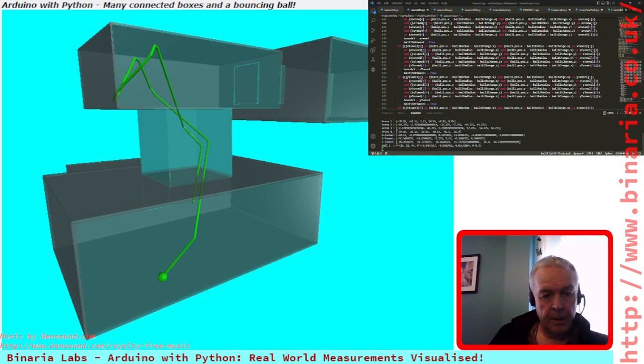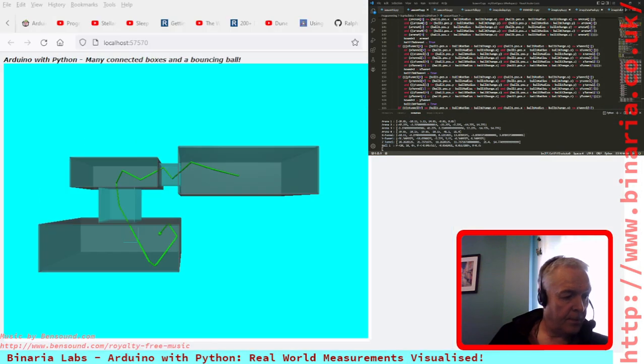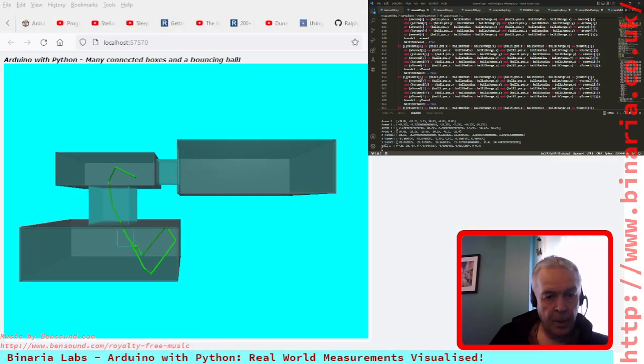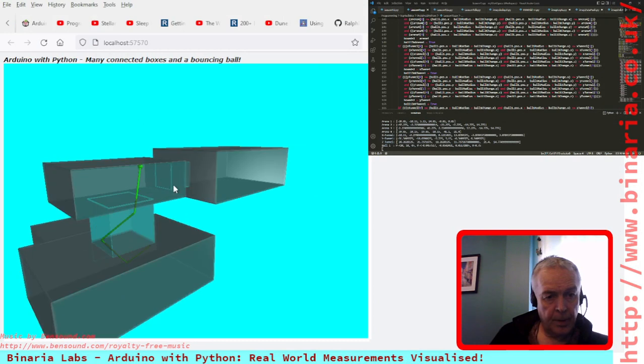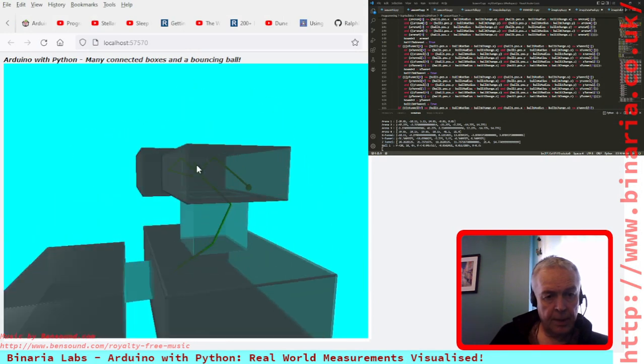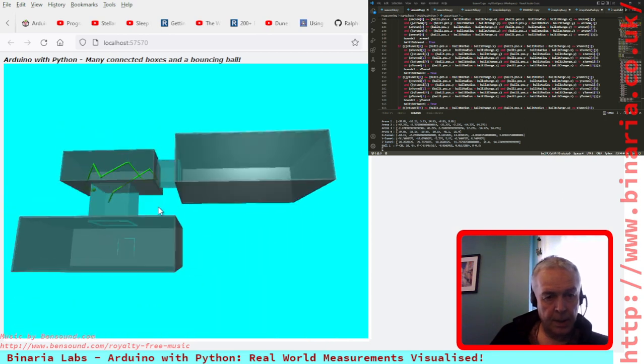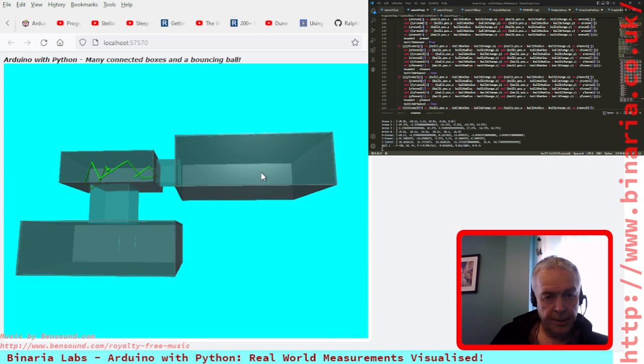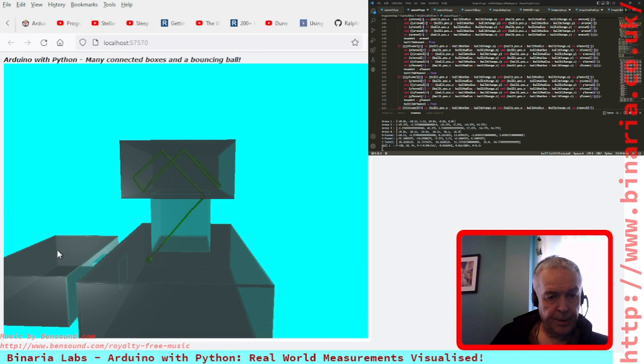There we go. If we turn on Firefox for you, there we are. So there's the ball moving around. It's already moved around some rooms. You can see the rooms here with the linking. So there's the Z tunnel we can see just here. This is the Y tunnel. This is the X tunnel. This is Arena 3. That's Arena 1. This is Arena 2. And the one at the back is Arena 4.